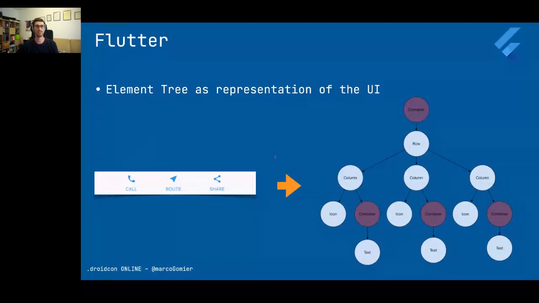And so the system builds this kind of tree, and when the state changes, the corresponding widget changes. The node is marked as dirty, and then the system will redraw the node and all its children.